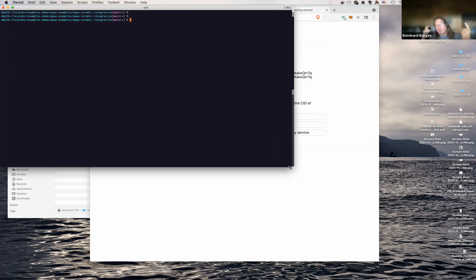Otherwise, you could use just the HTTP API, and then you wouldn't have to. But this is based on the CLI API, so you want to have it close to the Fluence node. Now, it doesn't have to be sidecar to the Fluence node. As long as you have the multi-address, you're fine. Okay.